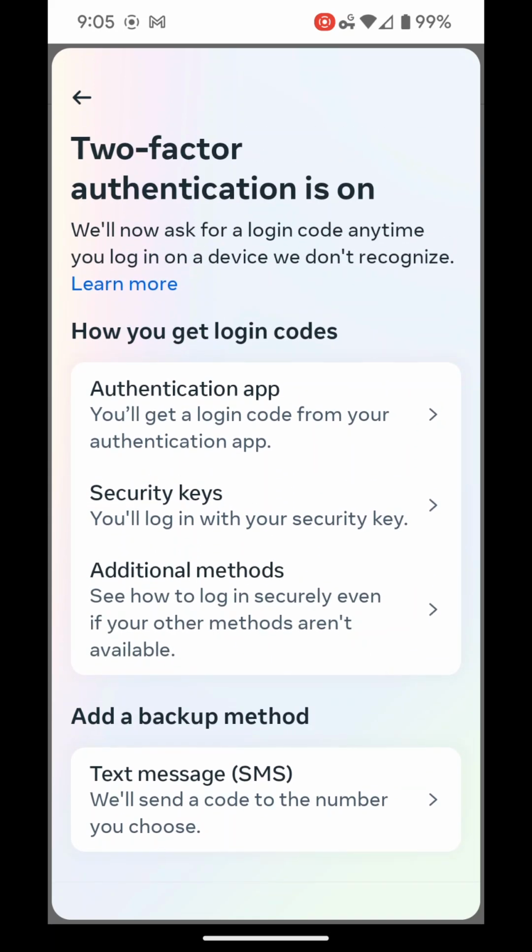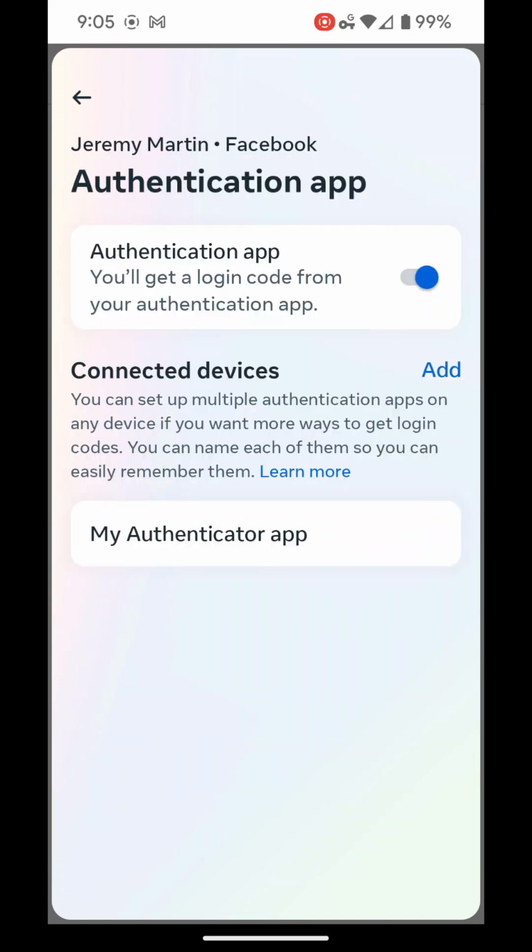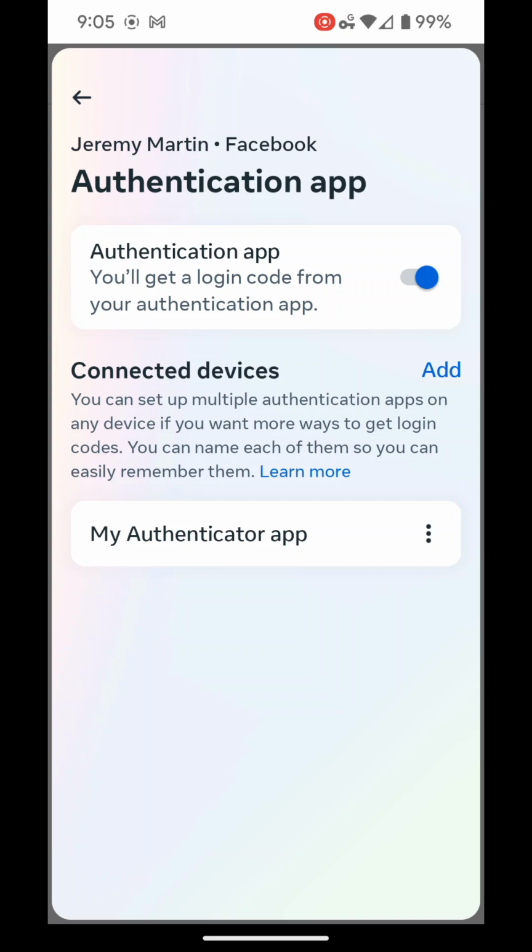And I also highly suggest, if possible, to use the authentication app, because that's a lot better. Oh, here, let me go back there again. This is a lot better, a much better security option to keep people from stealing your passwords. Because if they take your password, they don't have the password that the authenticator app makes, because that makes a new password for you, I think every 30 seconds or something like that.